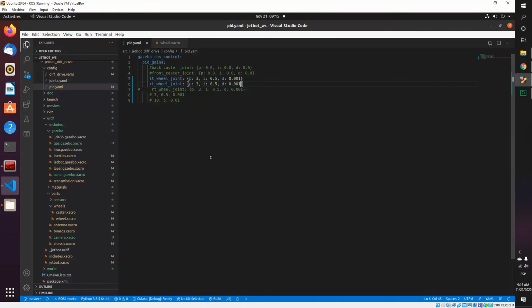There is some relationship between the PID controllers, the ROS controllers, the transmission tag, and also Gazebo. So let's over exaggerate our PID control here to see something odd. Okay, let's see.